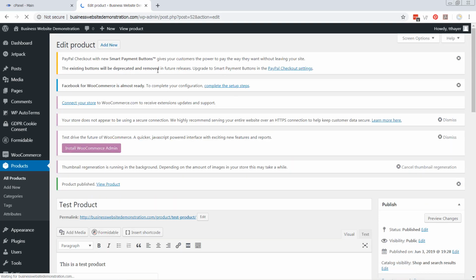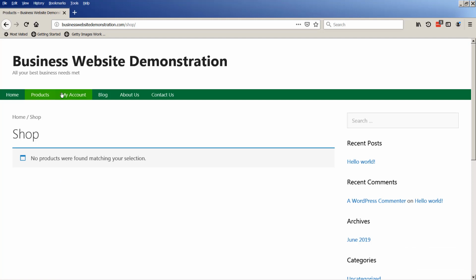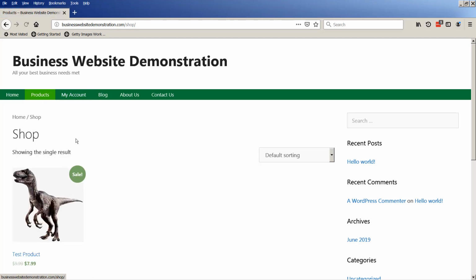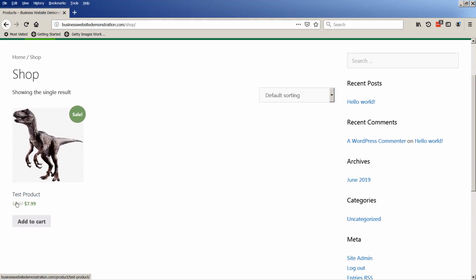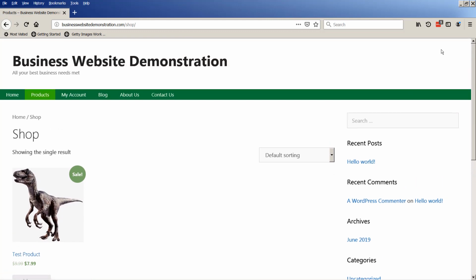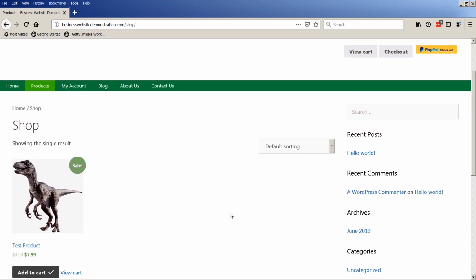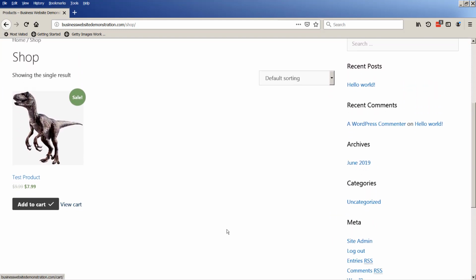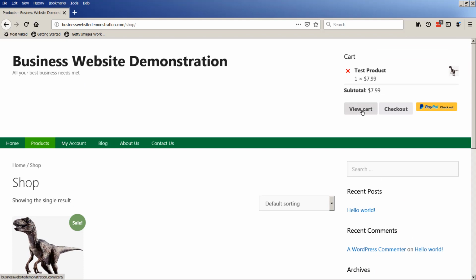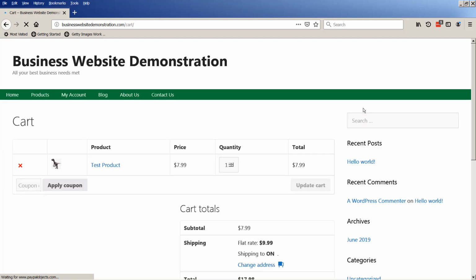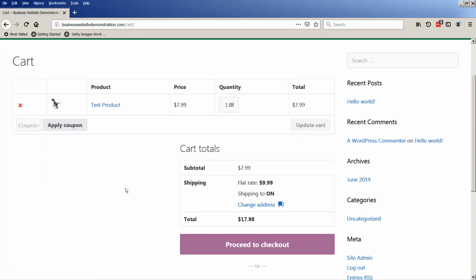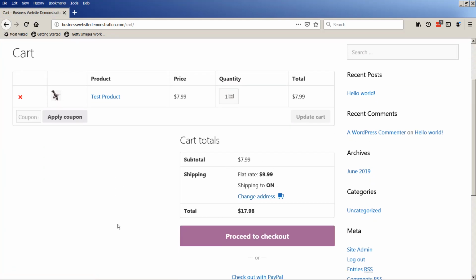And what you're going to see is if we go back to Firefox and go to our products, there it is. And it's on sale. It's regular this. So there's still no cart up here, right? But if we add this to the cart, you're going to see it's been added to the cart. So number one, we've got view cart. Number two, we've got view cart or checkout PayPal up here. So if we go to view cart, now we can see that it's in here. We can see what the shipping is and so on and so forth.